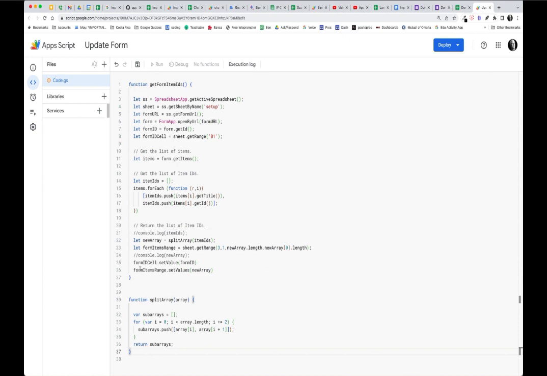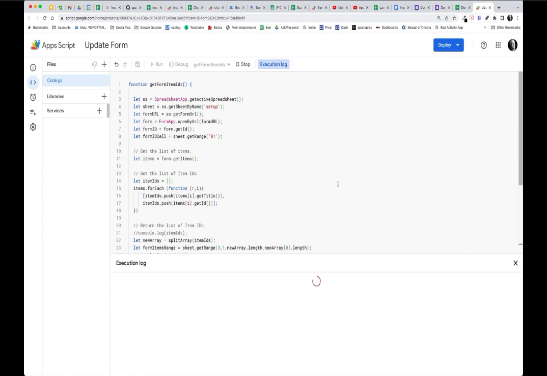And then we're going to take the form ID cell, which we'd identified as B1, and we're going to write the form ID in there, and that should do it. Let me save this, and let's go ahead and run it. And of course I'm running this for the first time, so I'm going to have to authorize.